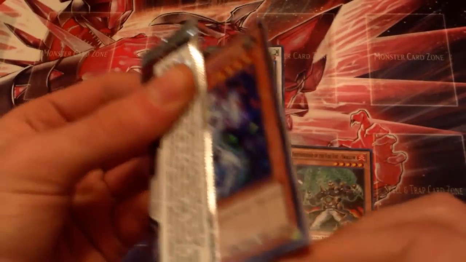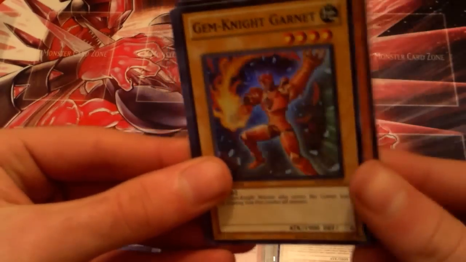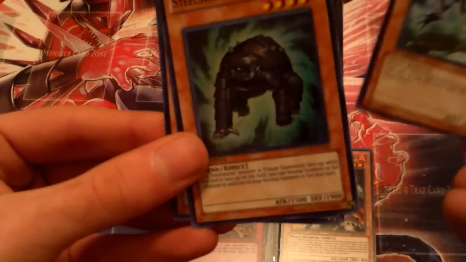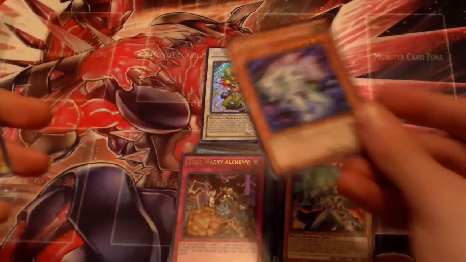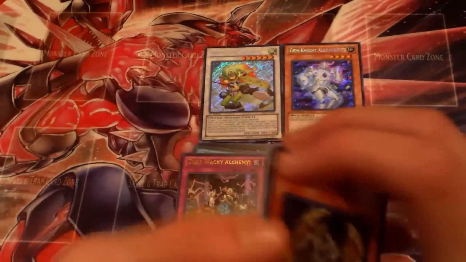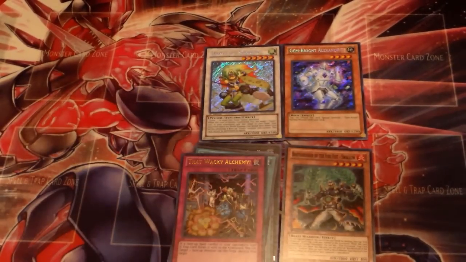Oh, whoops. Okay. Gemini Alexandrite. Okay. Vylon Vanguard. Gemini Garnet. Gishki Abyss. And Steelstorm Gatekeeper. Sweet. That's our secret. Gemini Alexandrite. Set that right there. It's a nice looking secret. It looks pretty cool. And some Vylon stuff. Sweet.